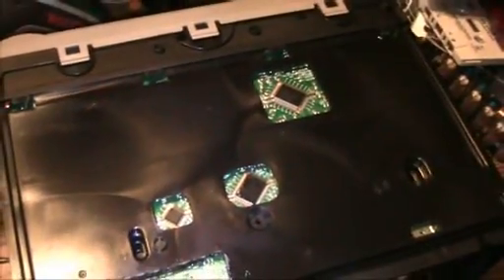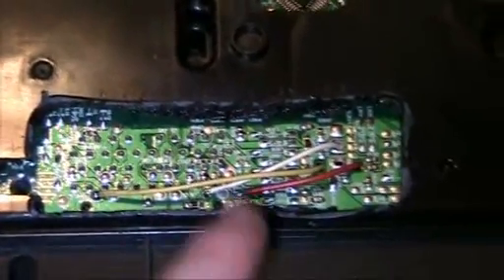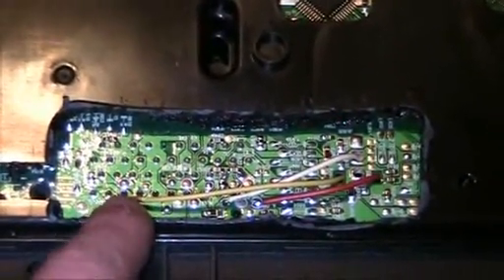The problem is, while you can reach the blue jack from the inside without problems, the contacts to the black jack are hidden by the contacts to the blue jack. So I thought, you open up the bottom part and do it there. Well, you gotta love the modern service-friendly VCRs. As you can see, the bottom does have this metal part, but under the metal it's all plastic, and we just have these cutouts for three integrated circuits. So I had to go ahead and use the soldering iron to mold the plastic, and I cut out this piece right here so that I could access the contacts right here of the SCART jack.